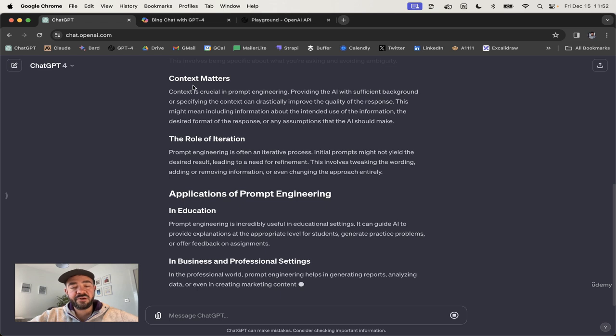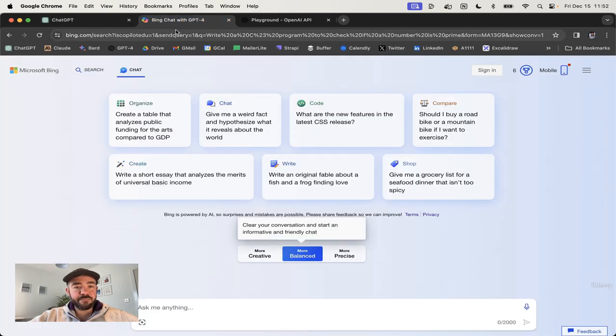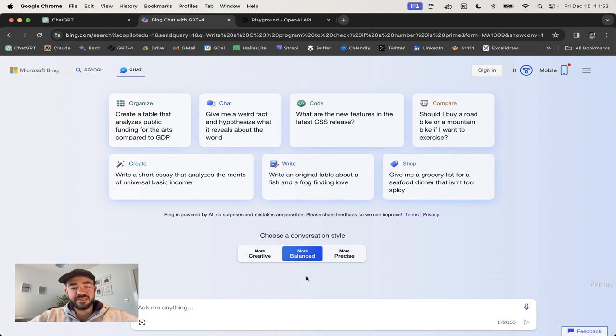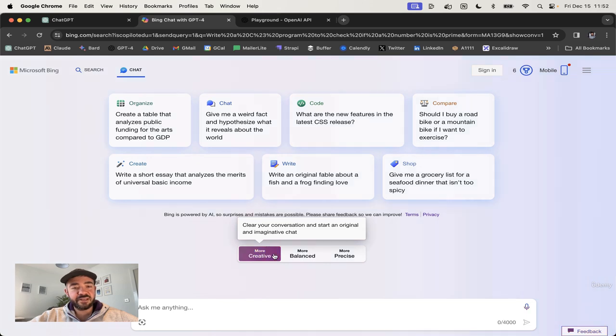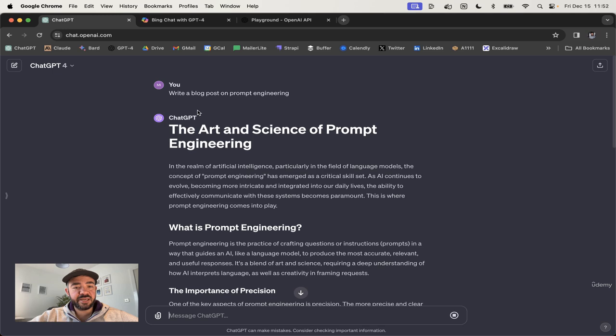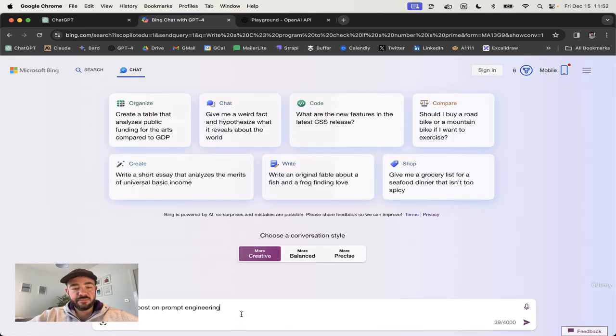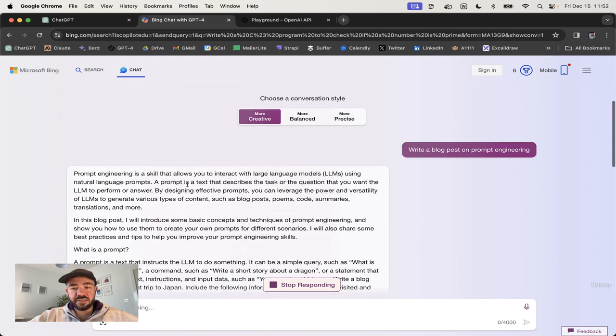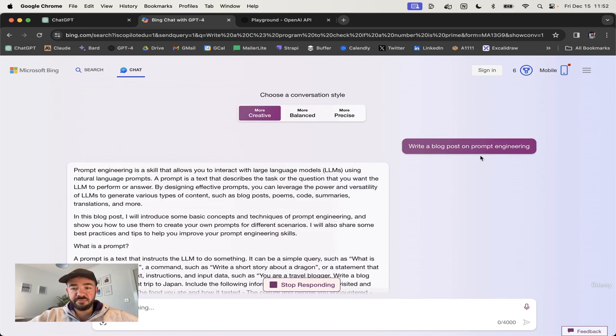However, if you don't want to use this, there are other options. Bing has an implementation of ChatGPT as well, and it's actually powered by the same model. The balanced model, I believe, is 3.5, so it's the same as the free version of ChatGPT. But if you click on the creative model, that actually uses GPT-4. So we could put in here the same prompt. I'm just going to copy and paste this across, and then hit submit, and you can see here it's writing this prompt engineering blog post for me. Cool. You can hit stop responding, and then we're good.